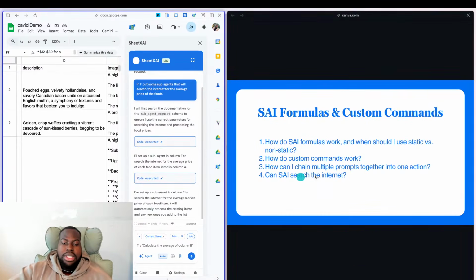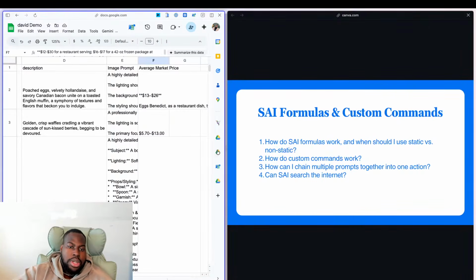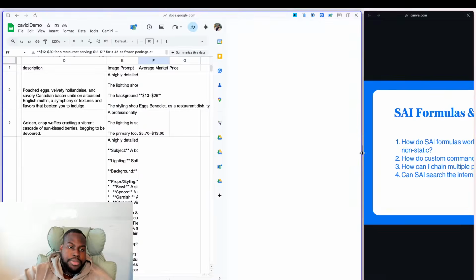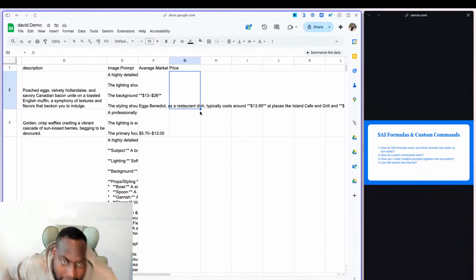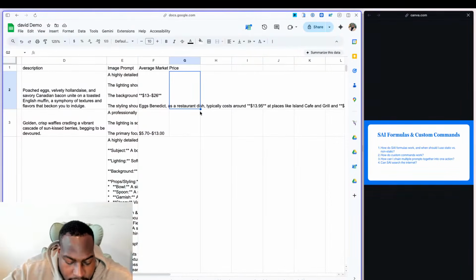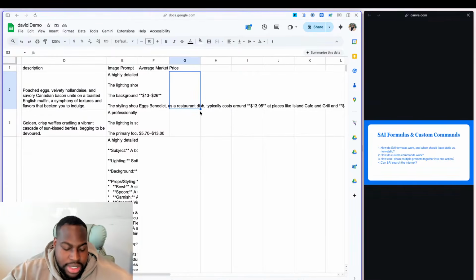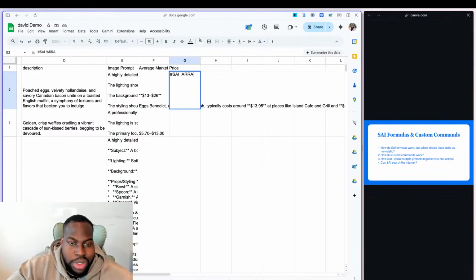So basically, all these questions are kind of answered. Site can search the internet. You can chain multiple prompts together. How do site formulas work? And Lester had asked earlier, and I believe Lester's question got answered, but would the array work if it's not open? So let me show that to you too. I close SheetXAI here, and then I'm gonna ask a site array. Remember, I only recommend you do this site array if you're familiar or you just want to do it directly, up to you.